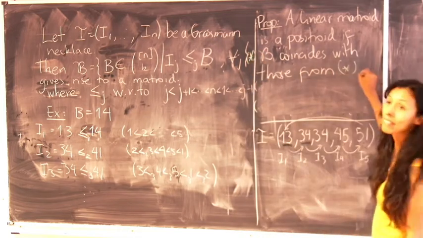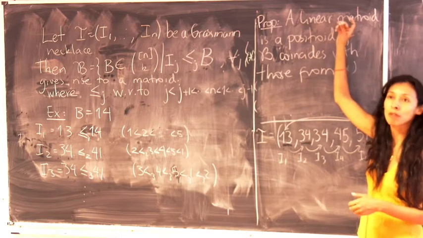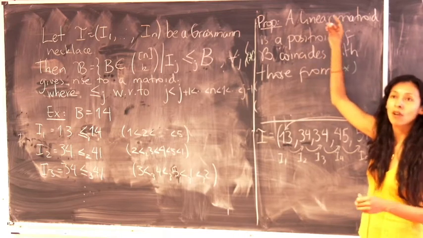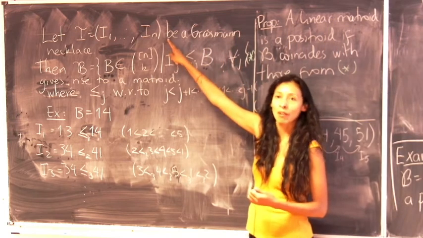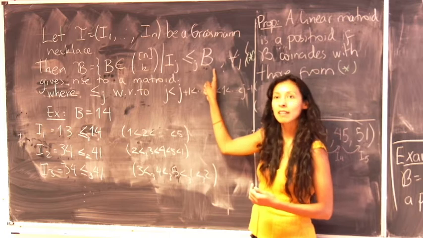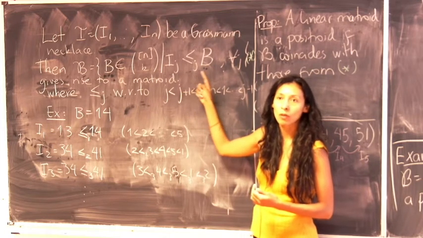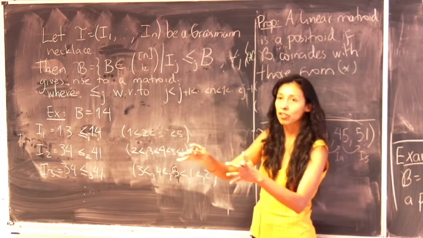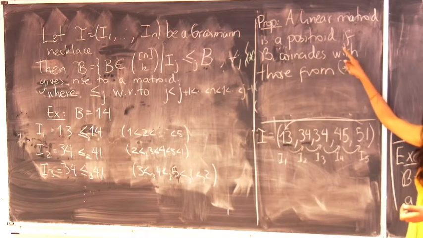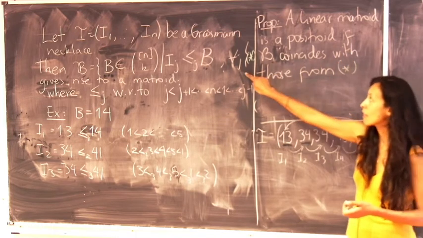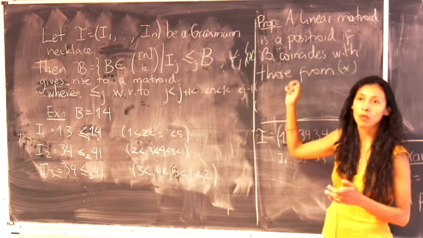So basically, again, what we are saying here is if you have a linear matroid, then you have a matrix representation of it. Given your matrix, you can obtain its Grassmann necklace. Given your Grassmann necklace, you can then ask what bases are bigger than or equal to each one of the components with the corresponding order, and all that collection is the collection of bases of a matroid. This tells you that if your original matroid has as basis set matching what you produced, then your matroid is a positroid. Otherwise, it's not.